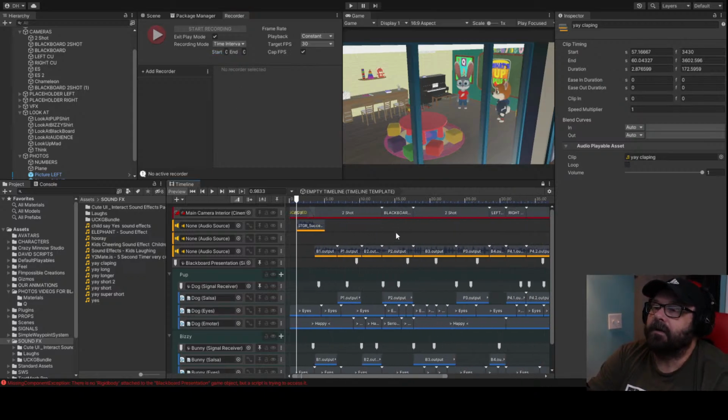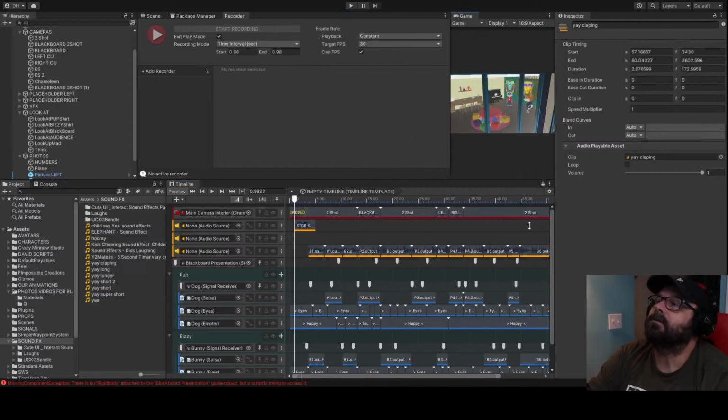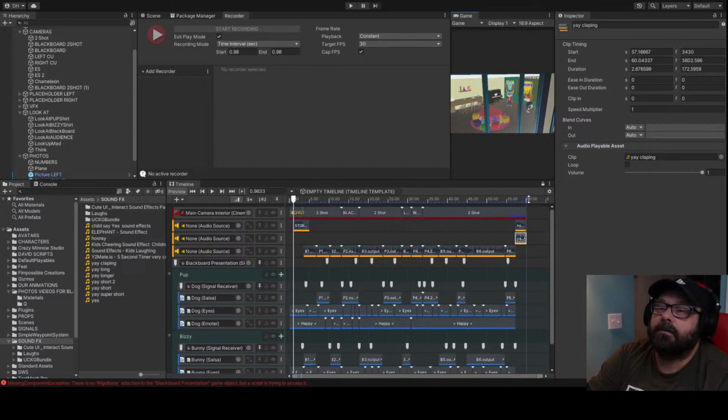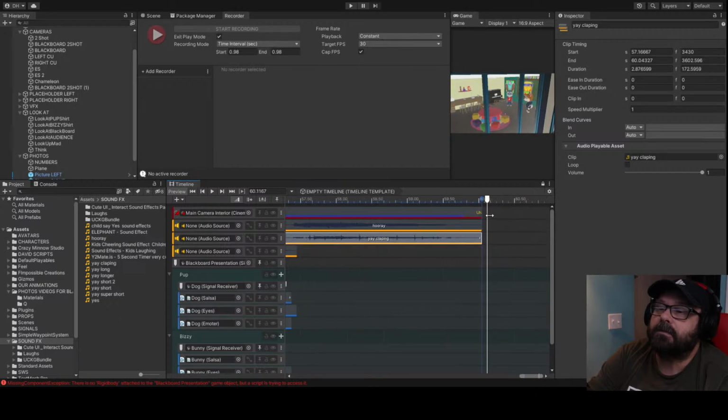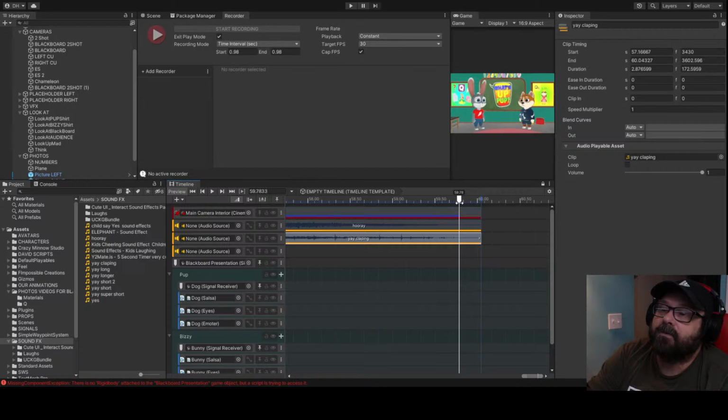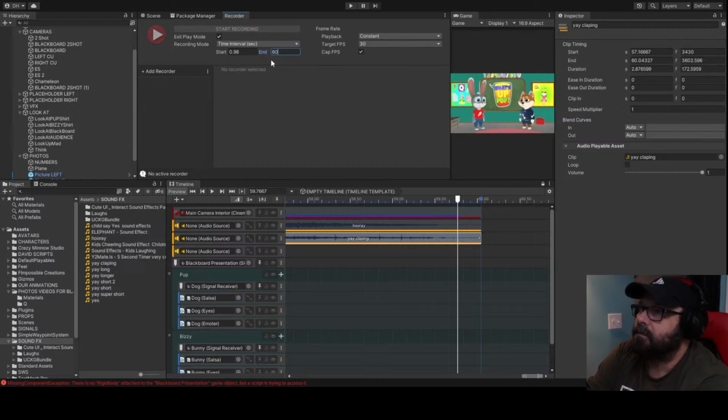Then we need to find out where it ends. Usually there's a little thing here to show you where the ending is. You see this little blue thing? You can click on that and then kind of guide it to where you want. In this case, we're going to end a little bit early. It says here that we are at 59.7, so I'm just going to make it 60. So basically this is a little under a minute.